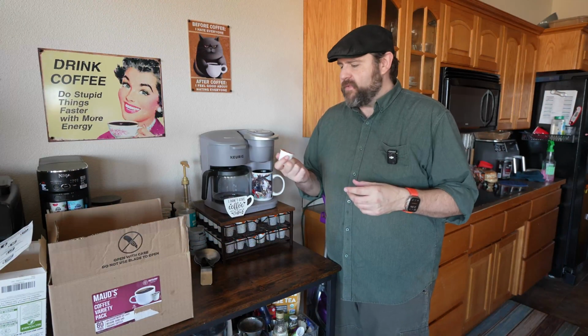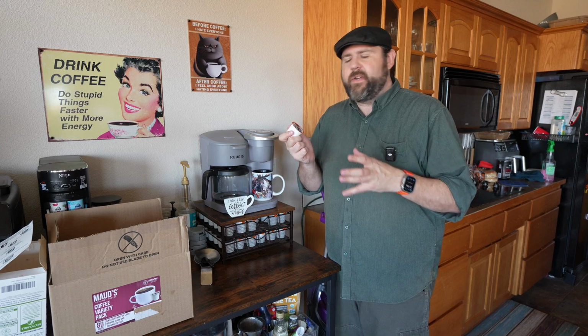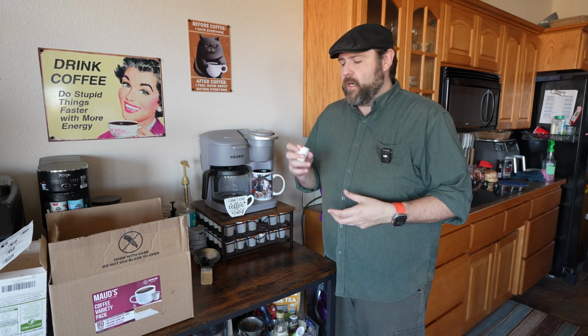Like I mentioned in a previous video, if you do the right flavorings and stuff, especially like this blueberry one, and when I use a little bit of my sugar-free vanilla sweetener and a little bit of half and half and stuff, it tastes almost like a blueberry muffin. It's got the similar scent and similar aromas and flavors. And that's just an example of that one. You also got the salted caramel, and they all just got a lot of flavor with them.